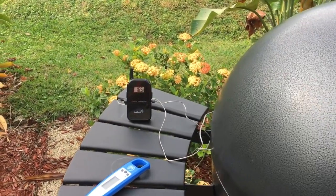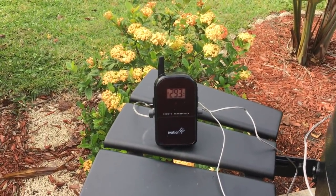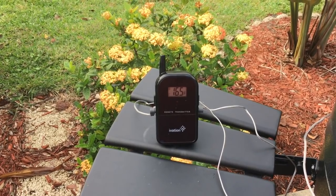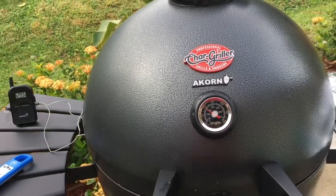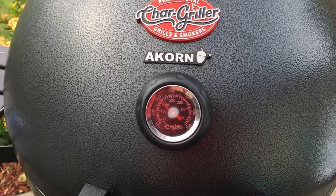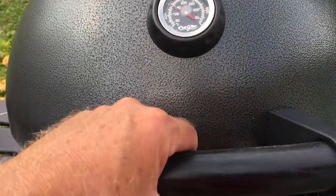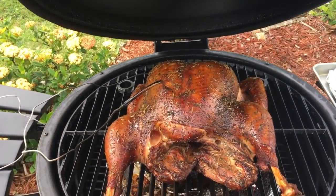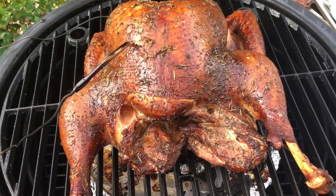Okay guys, it's been smoking here for 3 hours, and the temperature is 165 in the breast, and the grill temperature is 293. Let's go ahead and open this guy up and see what she looks like. Oh yeah, looking pretty good.